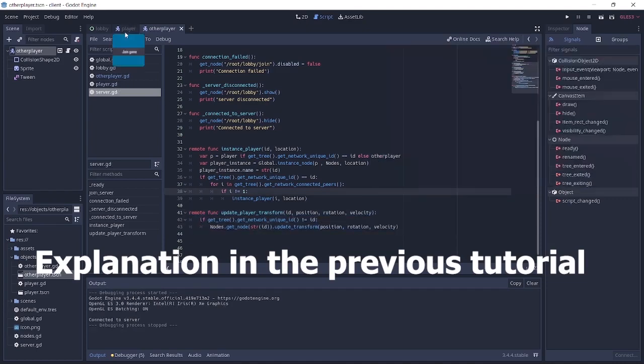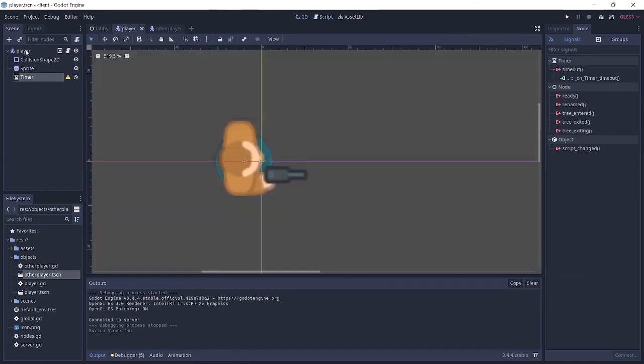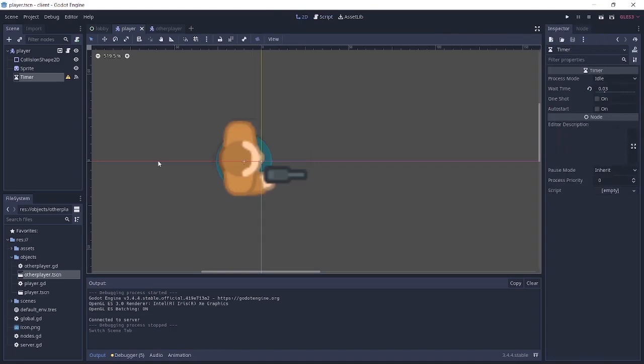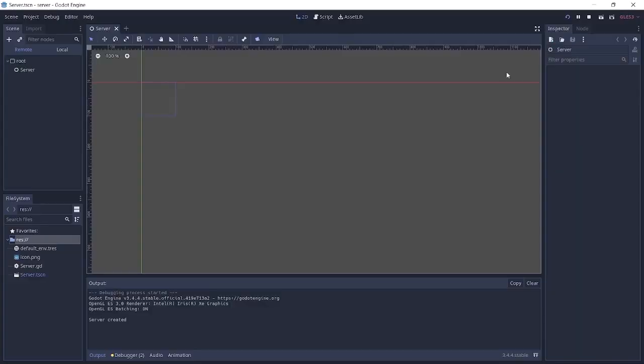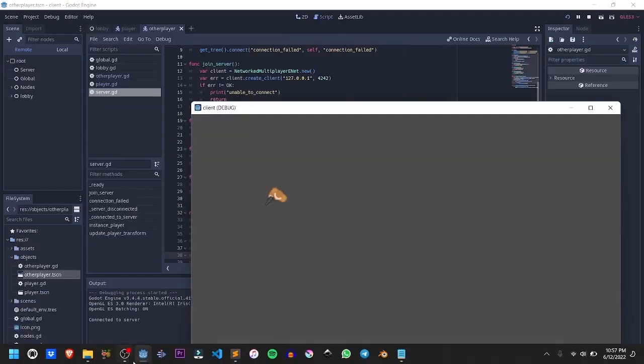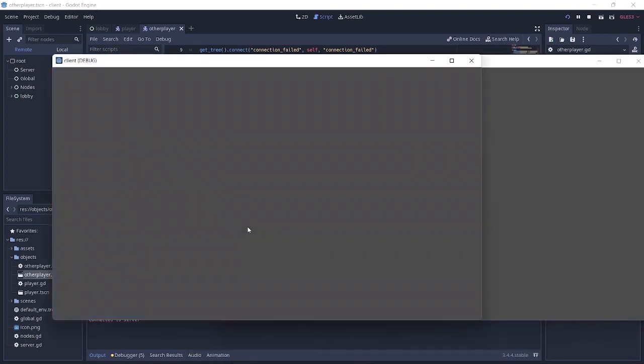We are almost ready to run the game, but the last thing is on the player scene here, we're going to go over to the timer and we're going to click auto start so that it can start at the beginning of the game. So with that being done, we're going to run the server now and go ahead and run the client. We're going to join game here. I'm going to create another Godot instance, then we'll run it on this side too. So on this one, we're going to join the game.